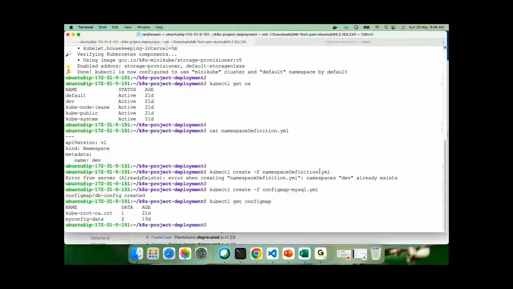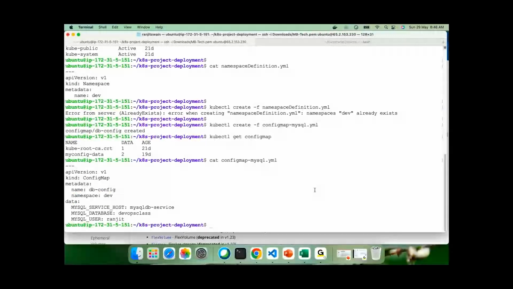What happened? Why is it not displaying the config map? What is the config map name? The name given was db-config, but I don't see any db-config here. Why, guys? Can anyone tell? kubectl get config map shows no config maps available.